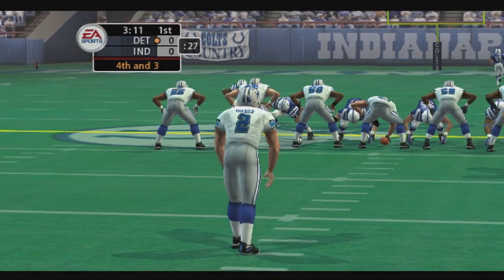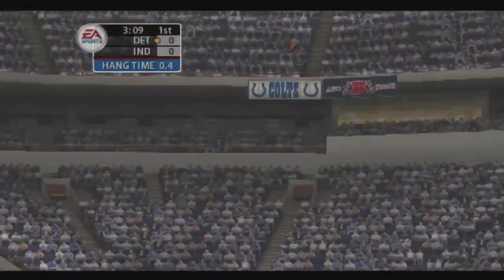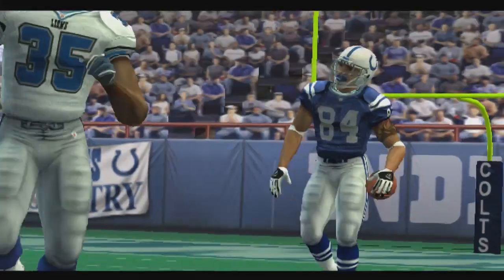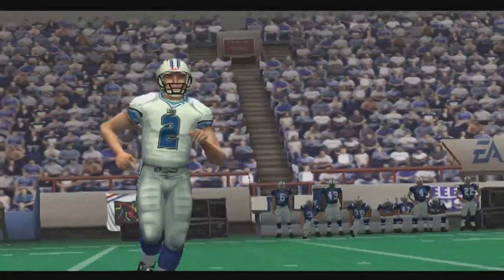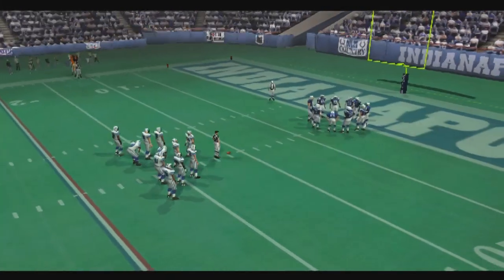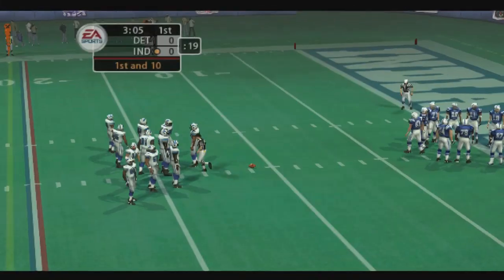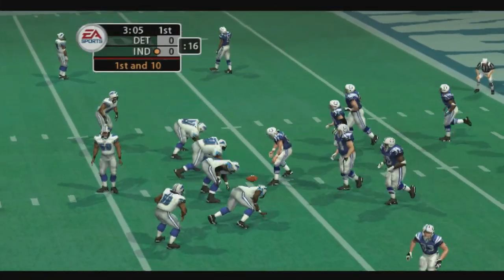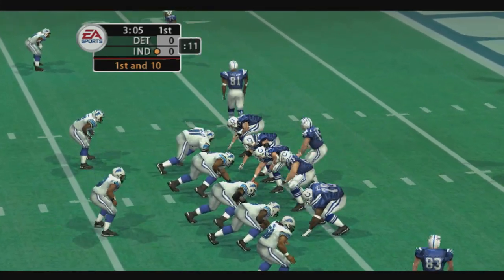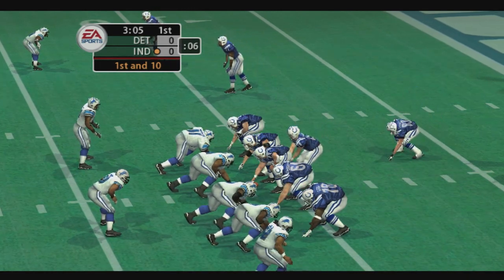Sets up to run back the punt. Here's the punt. He's waving for the fair catch, and they're ready to go on offense for the first time. Much anticipated matchup — John is one of the best quarterbacks in the league, takes on one of the top defenses. Yeah, this is going to be a good one, Al. If this defensive line can get some penetration early, especially from the weak side, I think they're going to get some sacks and hurry the passer. You can't let the quarterback set up back there or this guy will just tear you apart.